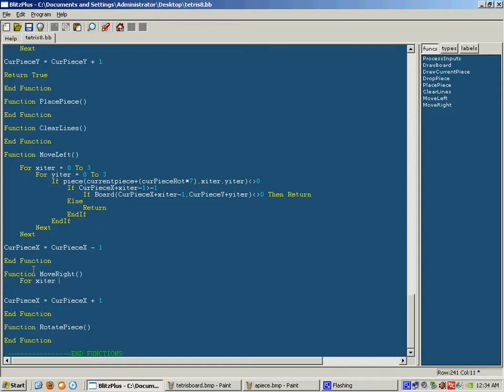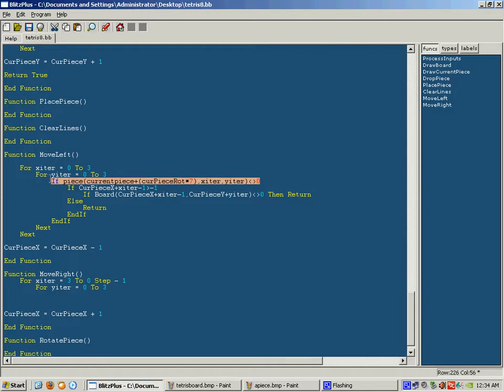So we check the X iteration: X iter equals 3 to 0, step minus 1. And then we check the Y iterations, for all the Y iterations, 0 to 3. And then we check if the piece is not equal to 0.